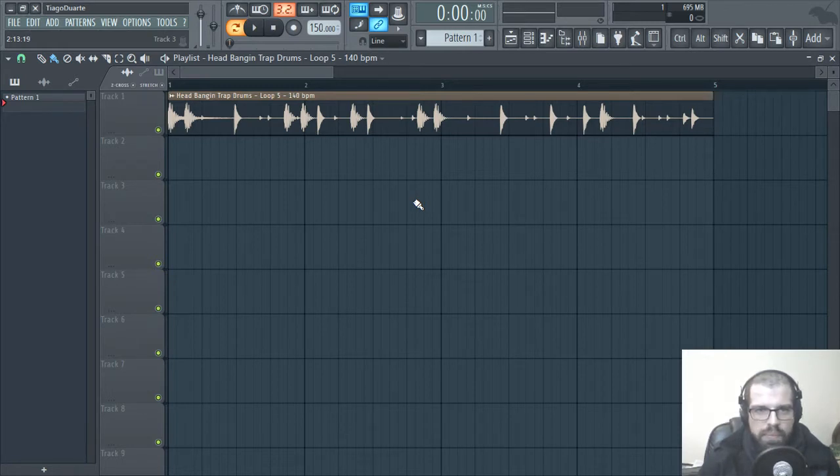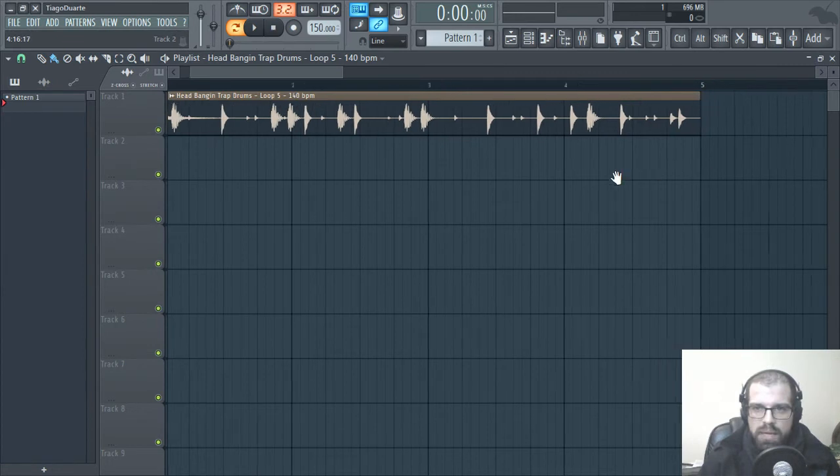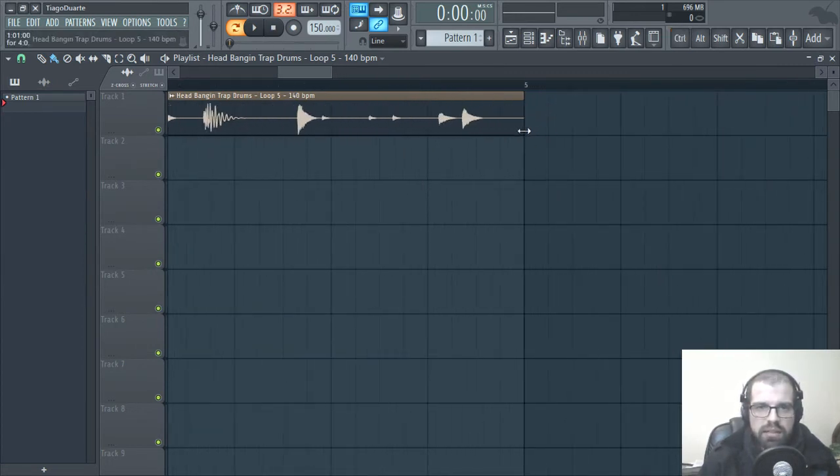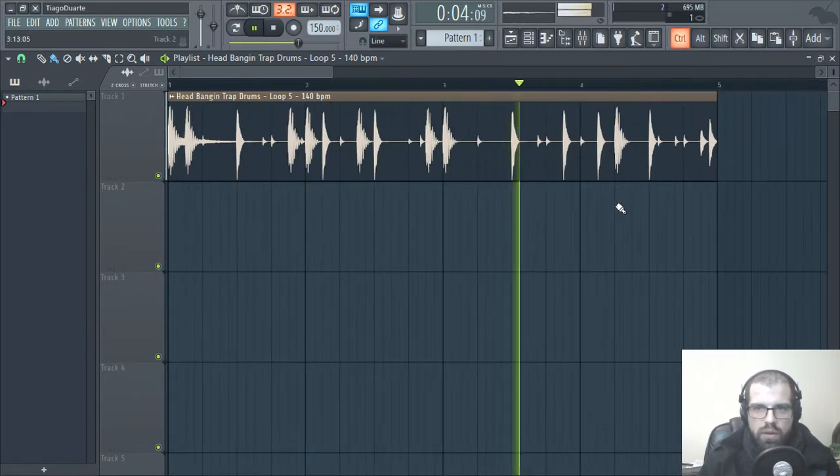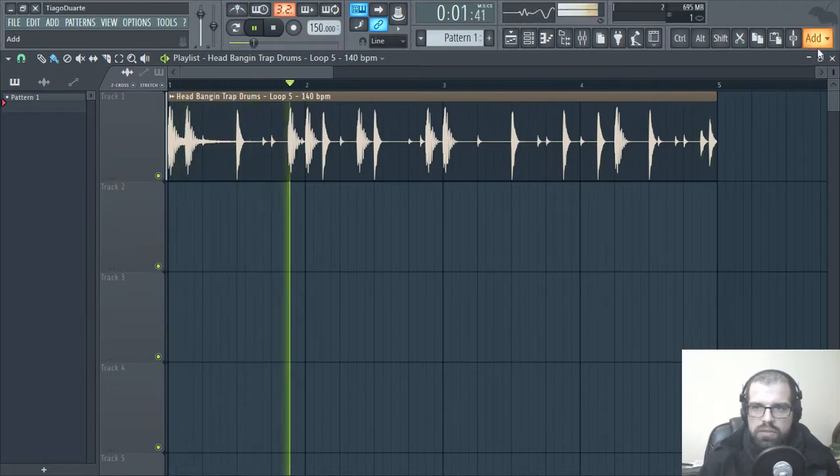And now I'm going to check to see if the loop is aligned, which it is not, because the loop might have some tail. When I exported the loop, it might have some of the tail, and this way the loop does not align. So this is a snare. I know this is a snare, and the snare should be here in this line. So we have to hold Alt and do something like this. Okay, I think it's nice. We can cut the tail now, and let's listen to the drum loop. Okay, so now we are in tempo.